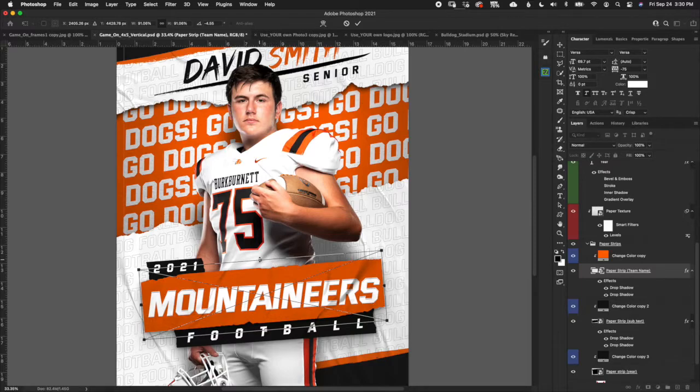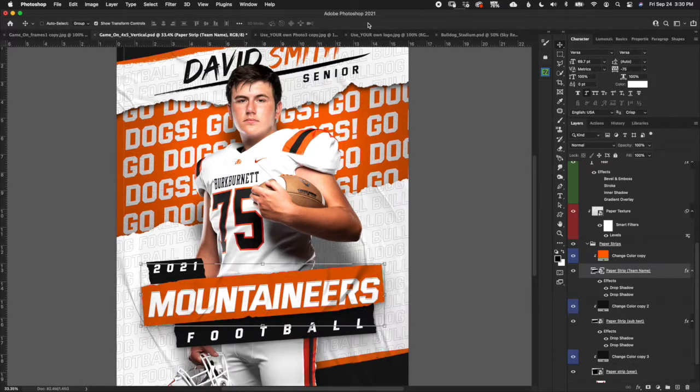But I'm going to hold down Shift, click on this top anchor point, and drag down, and I'm going to click on the bottom and drag up. Get it pretty close. Now commit it. I'm going to use my arrow key to move it down just a little bit and over.